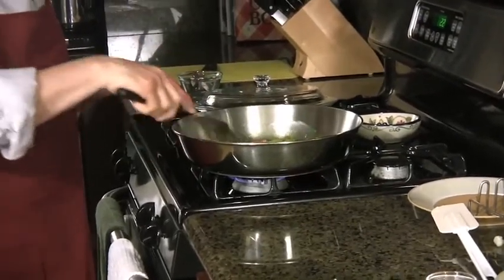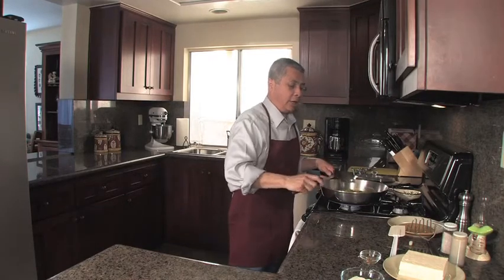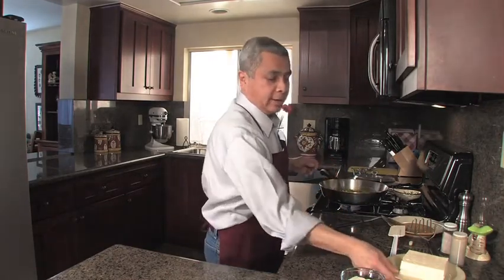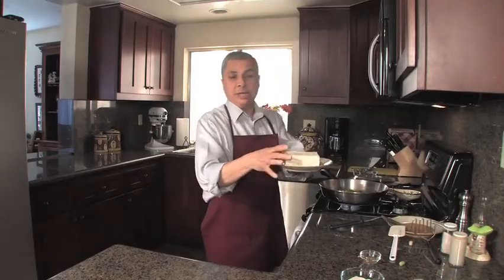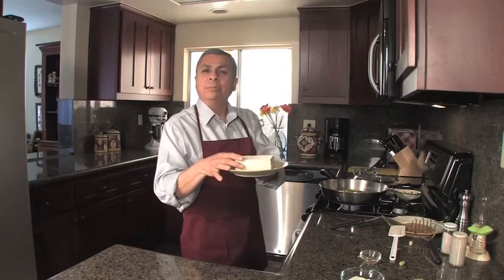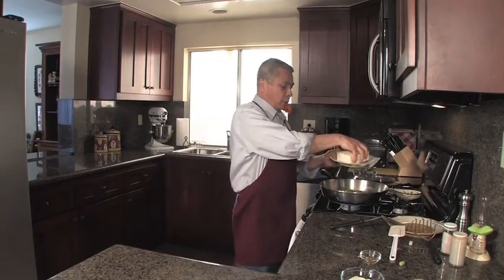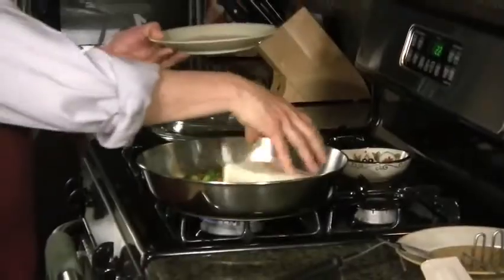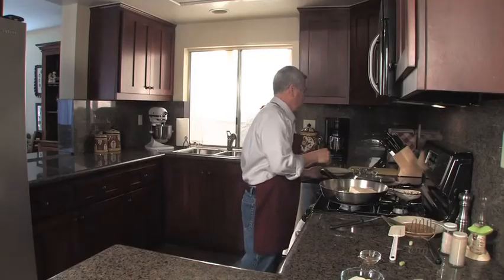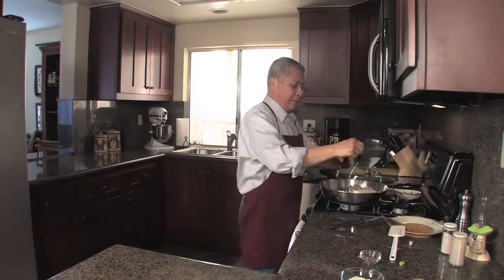Okay. It's looking good to me. I shall add my tofu block. This is what tofu looks like. It comes in a square package, usually in the produce section or the dairy section of your local supermarket. Okay, I'm just going to put the whole thing in. And then I'm going to mash it down.